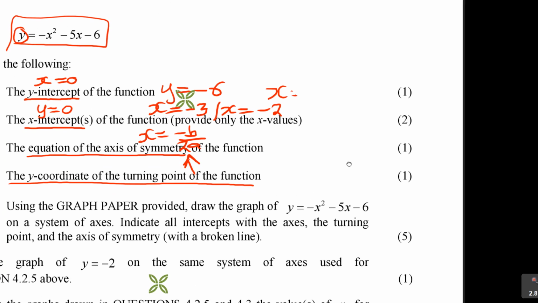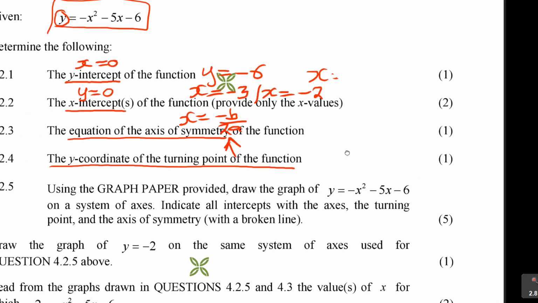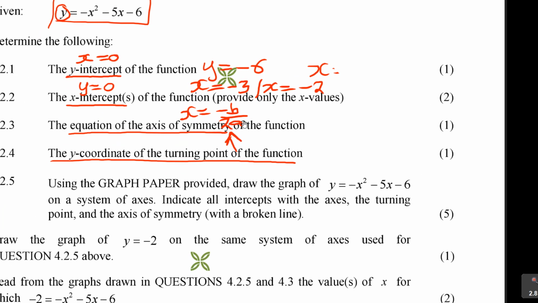All right. So now let's look at the next one. It says the equation of the axis of symmetry. As I said, you get this from the formulas. This is the formula you get. The moment they say axis of symmetry is the center part of the graph. Then it says what? It's telling you here, let me erase, to say x is equal to minus b over 2a. I'm using the same values I got from the quadratic formula.